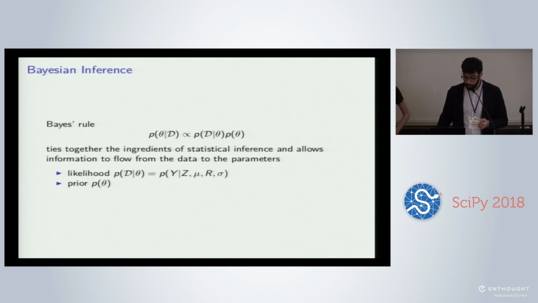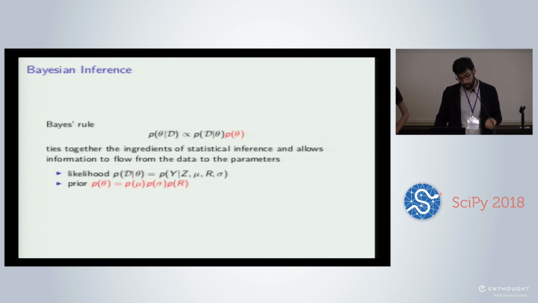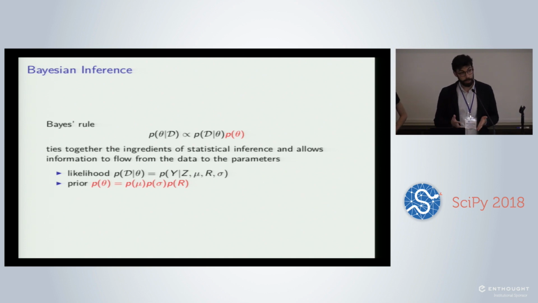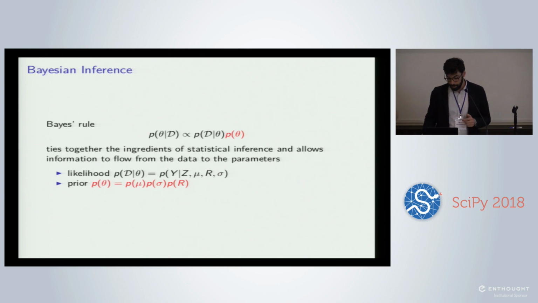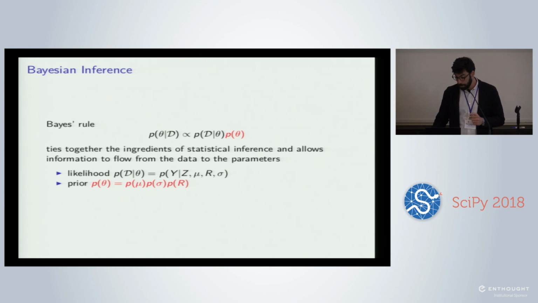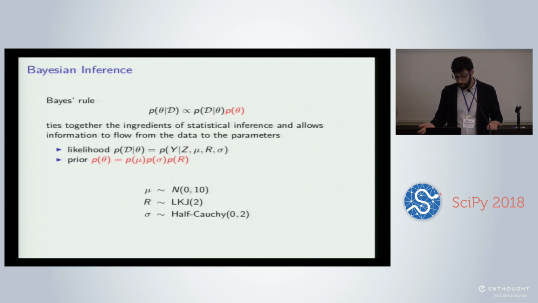So going back, we got that done. Now we have the prior. So the prior is also a probability distribution. It can be as complicated as you want. Here I'm going to just assume that the parameters are independent of each other. So they factor out. I have a product of three distributions here, mu, sigma, and r. And I can also write it down. I can also pass it to the computer.